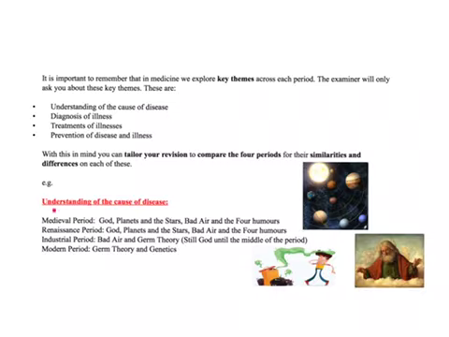The example below is understanding the cause of disease. I have put a subheading and each of the 4 periods. Next to those, I've made a brief explanation of what each of their understanding of the cause of disease is. Therefore, I am able to easily compare each of them and remember them better in my exam.